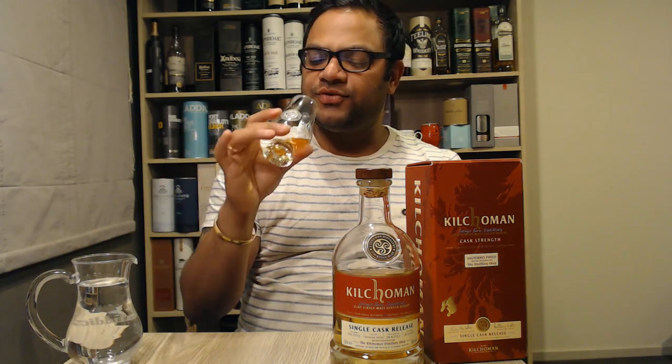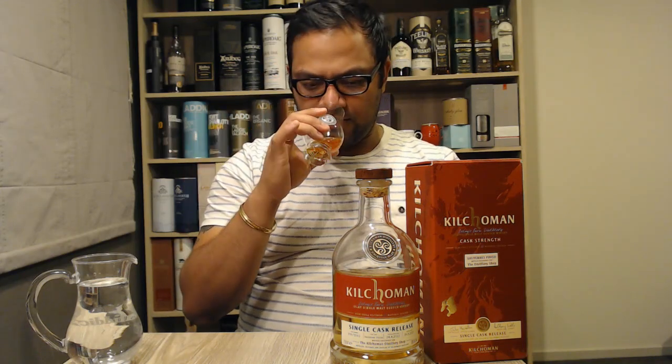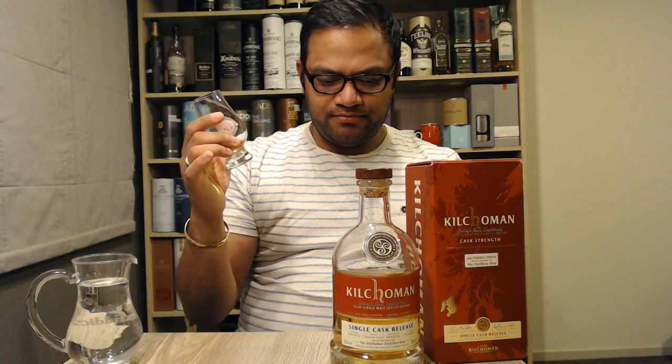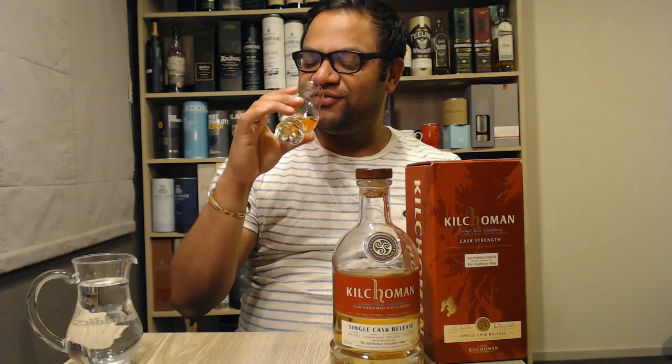It's not a heavily peated barley they use, obviously. But the smoke is slowly just subsiding and letting just a little bit of honey and sweetness come through. Wow. Bit of citrus note as well. Really, really nice. But the smoke sort of just, it's hitting my nostrils now. It's really good.